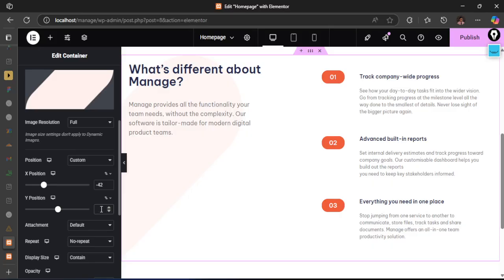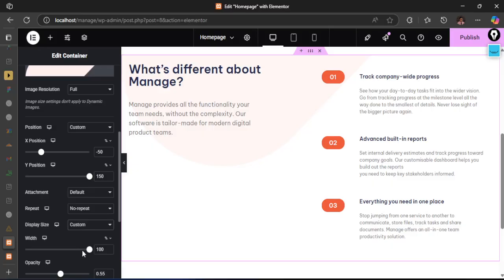Let's use 150 like this. The problem is this contain. Let me use custom width, because that thing is not. Let me use custom width. Yeah, so that I can reduce it according to my own design.